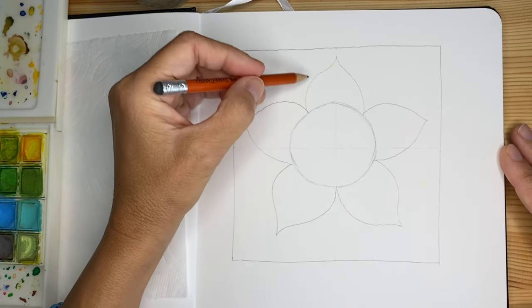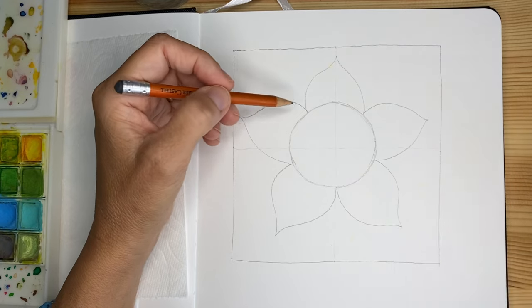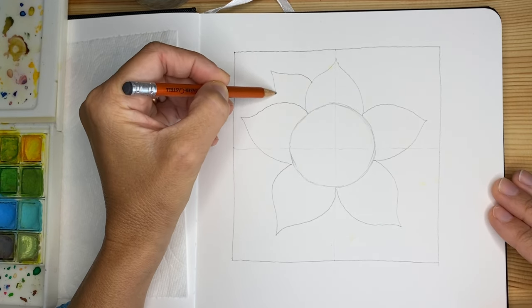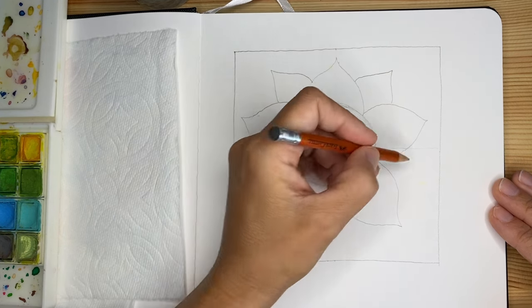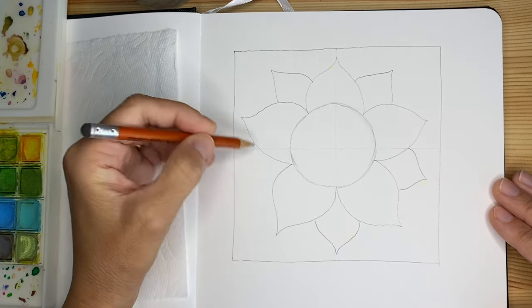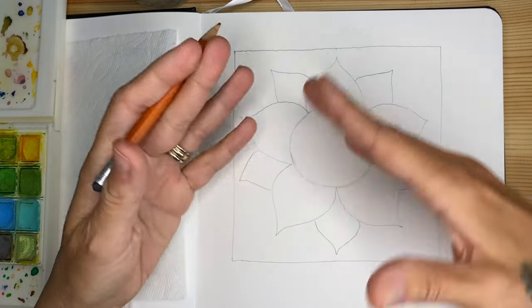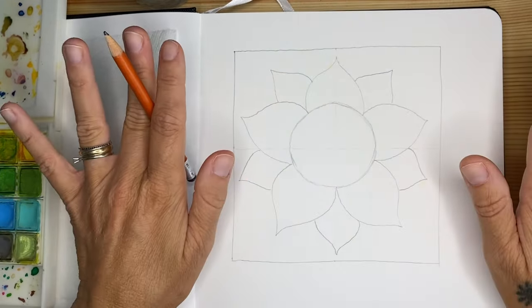Native art, in general, North, Central and South American native art, was never focused on perspective or hyperrealism. It was really based on different standards than European art. If you think about the Renaissance in Italy and all the rules that they established for art and design, native art was totally free of those rules.